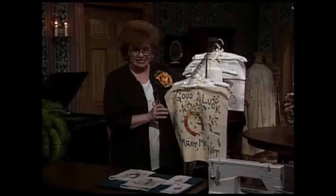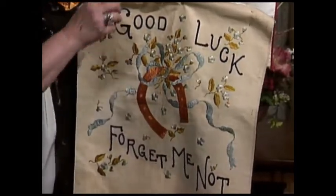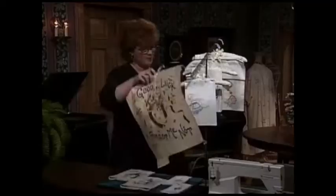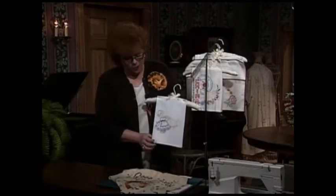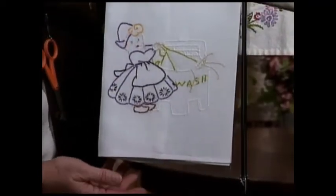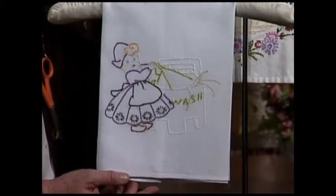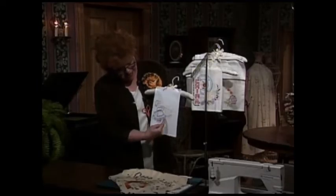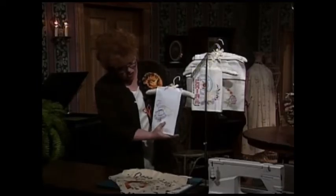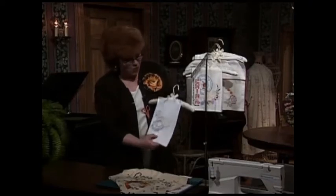Here is a hanging that's linen, and it says 'good luck' and 'forget me not,' with some other pretty embroidery. A long time ago, especially in the 1920s, there were dish towels used for Monday through Sunday, and they had embroidery on them. This one must be the little girl that's washing — it says 'wash' across the wash tub. You can see she's running it through the wringer in the old-fashioned kind of washing.